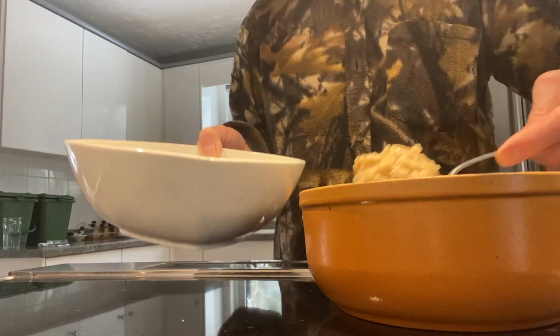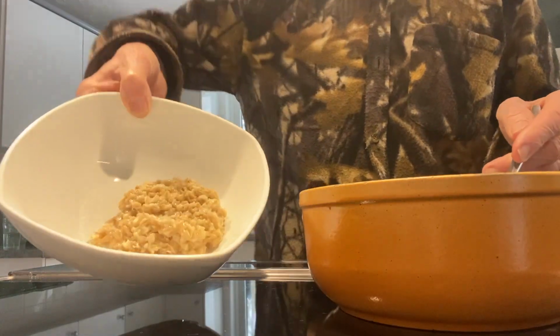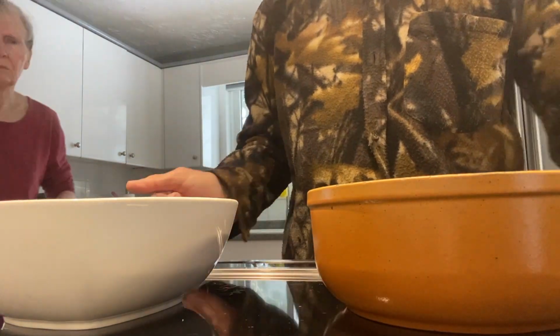This is for my wife. She doesn't eat as much as I do when it comes to the porridge or the organic oats. That's enough for her. I'll eat what's in the pot. We're going to add all kinds of goodies to this.